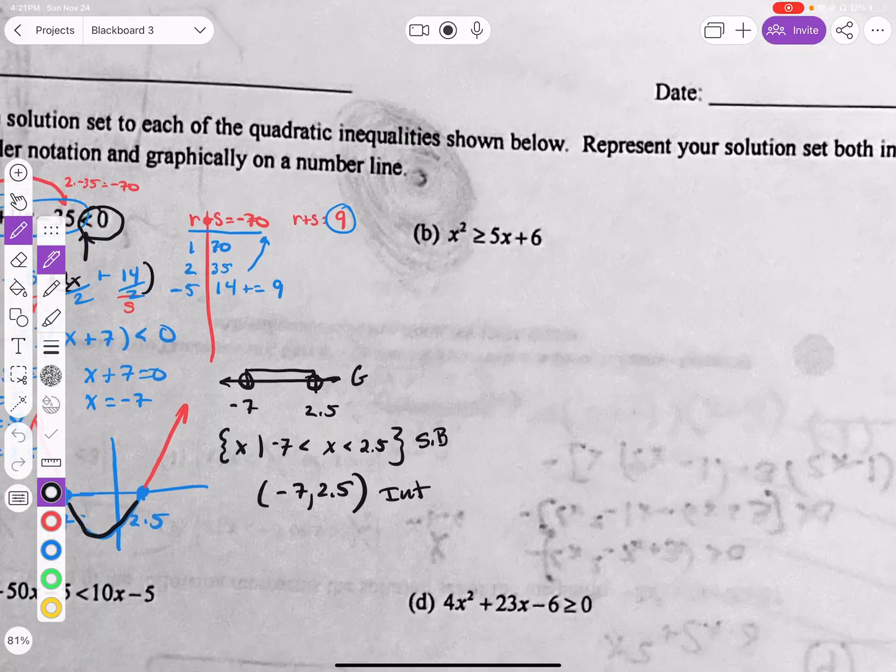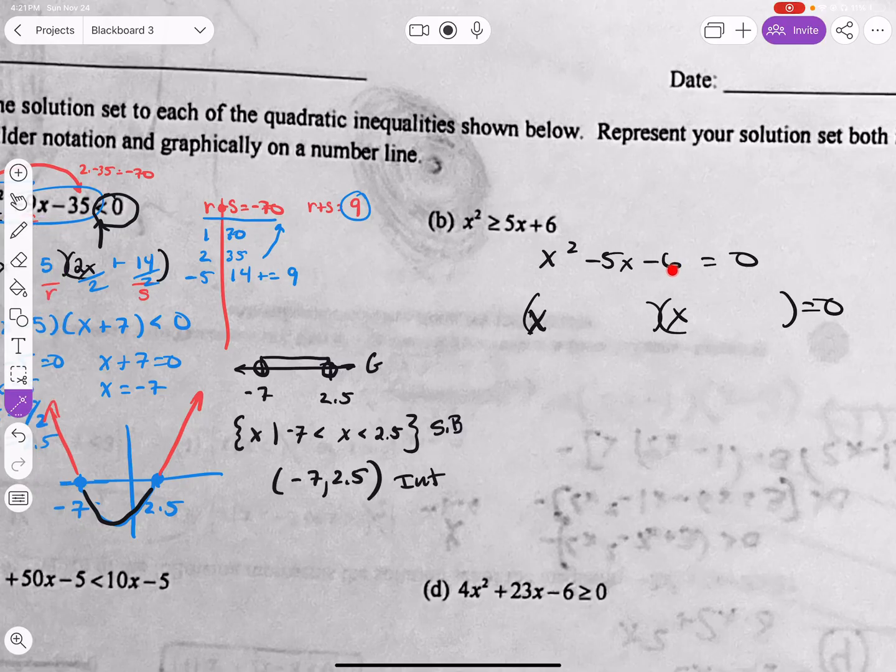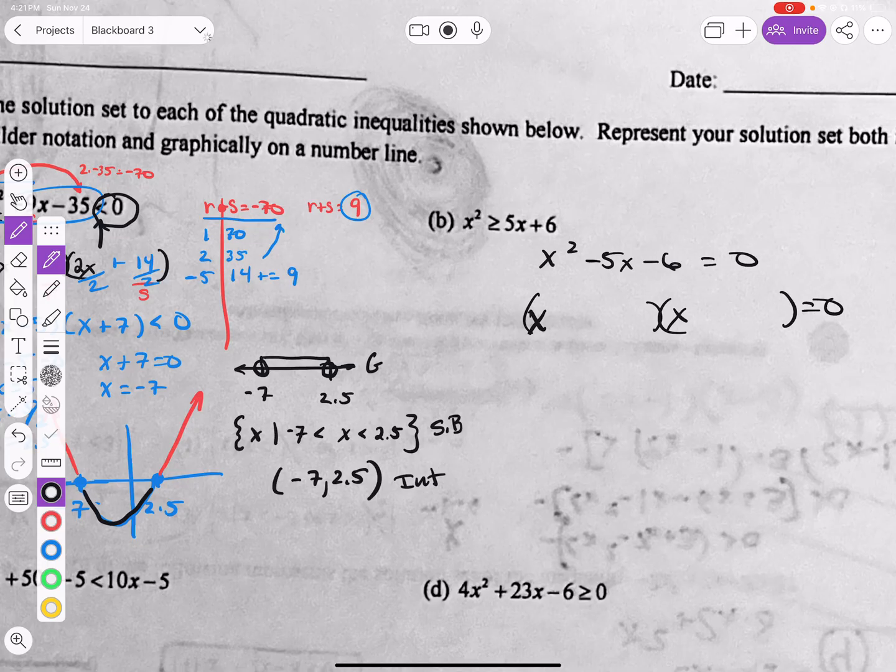Same deal with this next one. This is kind of a classic one here. Subtract your 5x from both sides, subtract your 6. I say classic because this one right here always throws students. x and x, everybody gets that. But it's this 6 here. Some students say, hey, it's a 1 times 6, because 1 and 6 make 5. Some students go, hey, it's a 2 times 3, because 2 and 3 could add up to 5. It's always one of those. You just got to figure out which one it is.